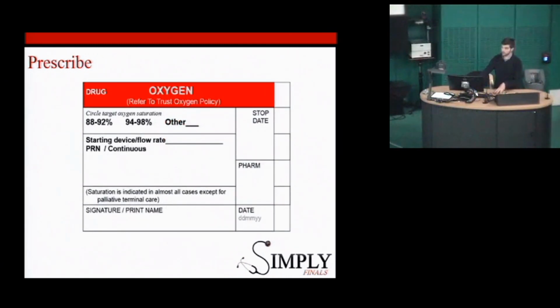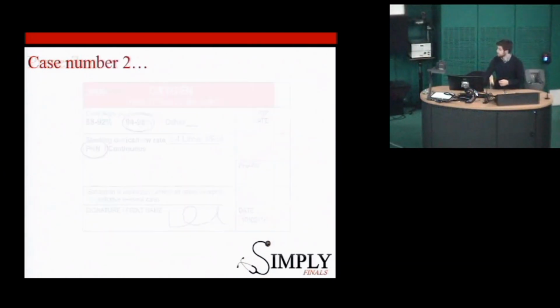So you prescribe oxygen like any other medication. None of you do, none of you will, but for finals you say you should. So for this guy, he just needs his target SAT circled. It's PRN because when he gets up to 98, 99, he doesn't really need to stay on it. But then he may drop down until you treat the cause of his symptoms. You said 2 to 4 litres per minute, which is what you give on the nasal cannulae. You can't give any more than 4 because it won't fit through the holes. For a Hudson mask, you can give more, but if you're needing more, then you need something a bit more specific and high flow. And then you sign it and date it exactly like you would any other.